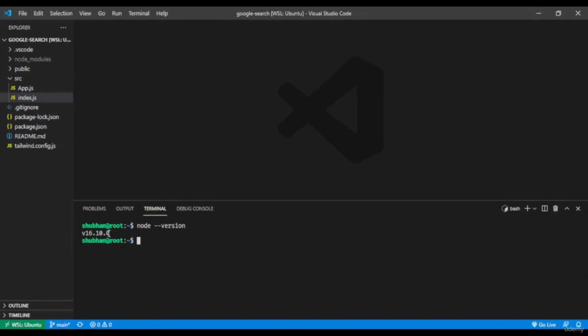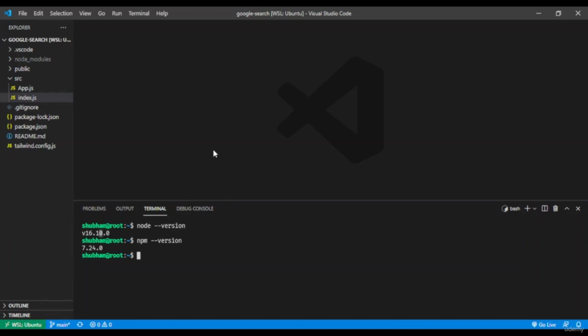This is the version, which means it is successfully installed. Next we will check npm: npm --version, same command, just the name is different. For that we have 7.24.0, which means that is also successfully installed on our machine. If the version shows up, that means it is successfully installed, and if it's not, then you need to download it.